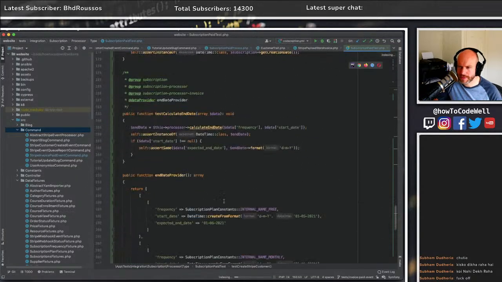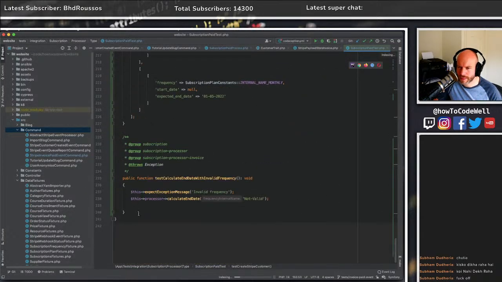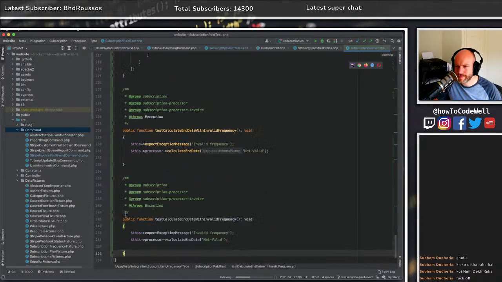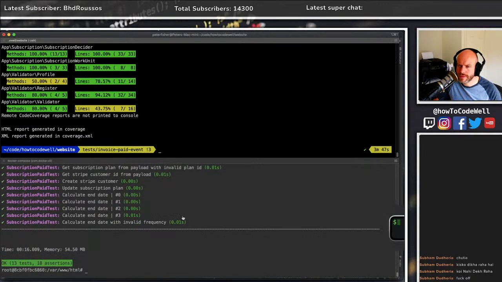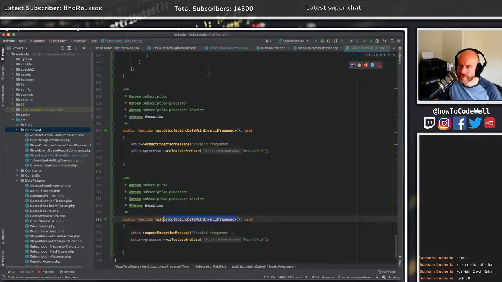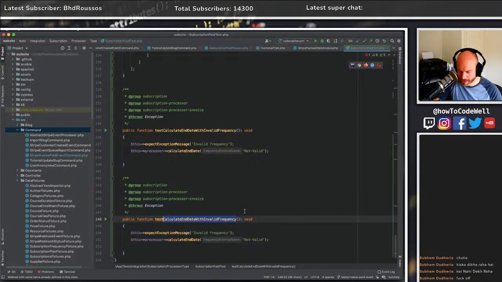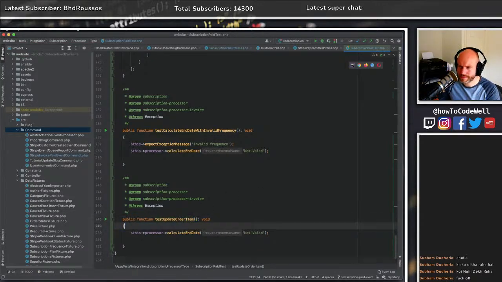So let's do. What we have here is, what's it called? Is it update order item or something? Update order item. Yeah, thought so. So this is processor update order item.